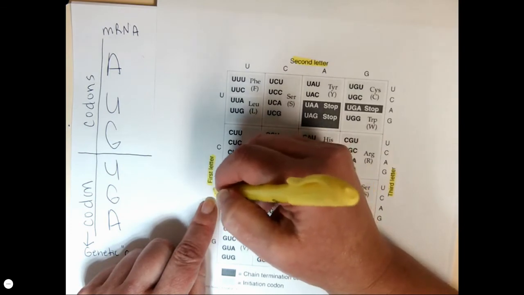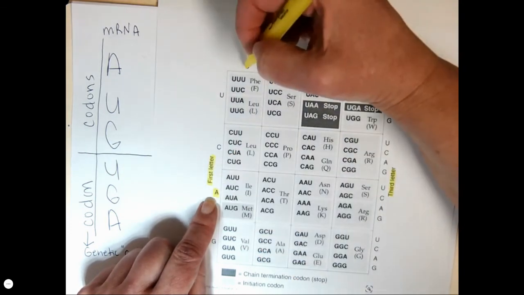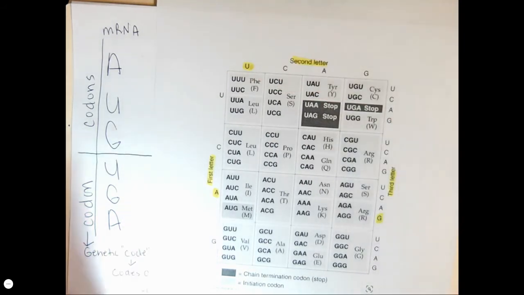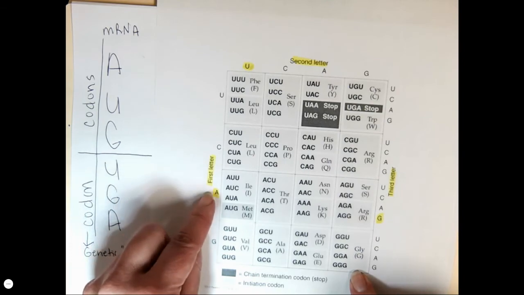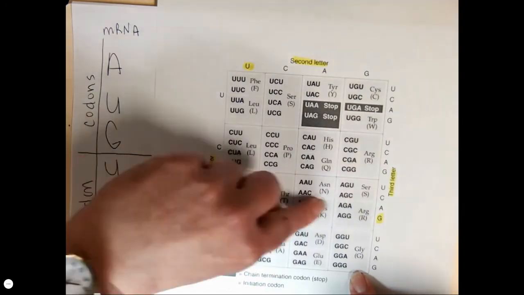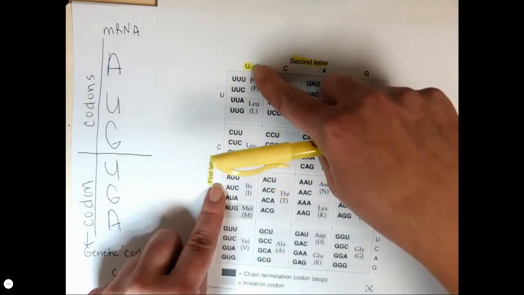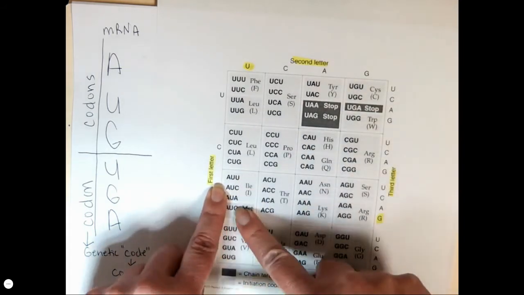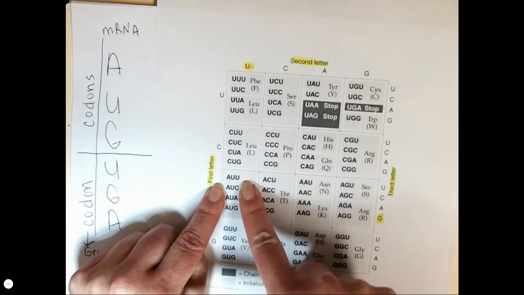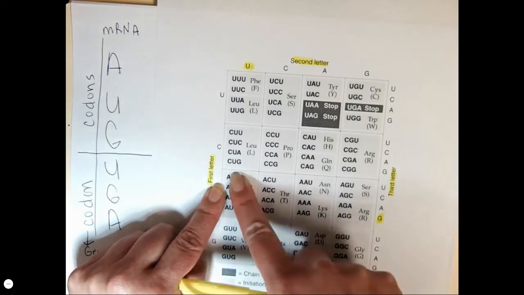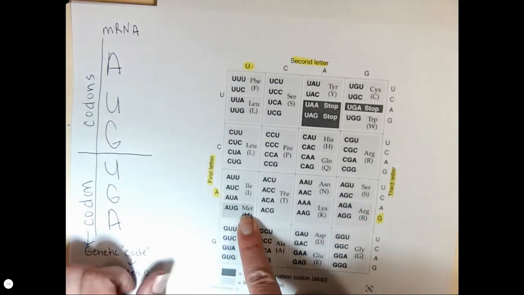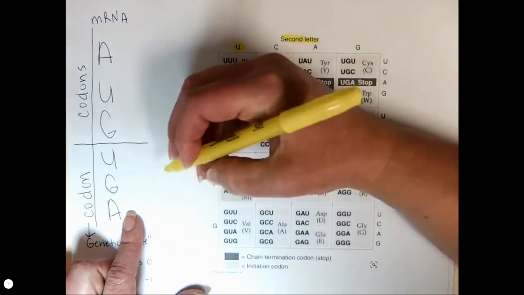So the A, there's our first one, and where they all come together is going to be your AUG. So A is this row, then up at the top, our second letter U. So now we know the column. So now we focused in there on that little square. And then our G is going to tell us which row to go to in that little square. So take G, and there it is, same result, AUG, which is methionine.